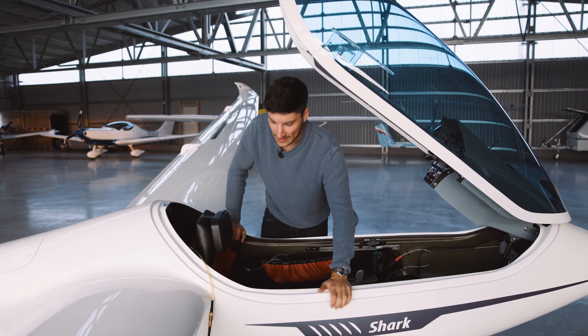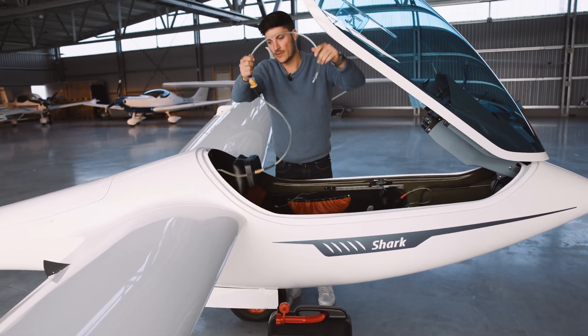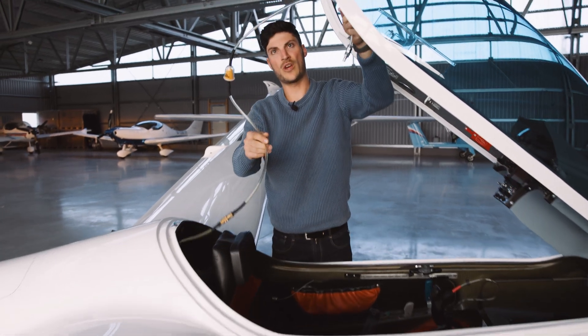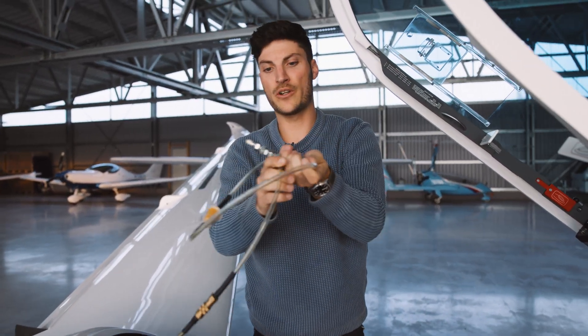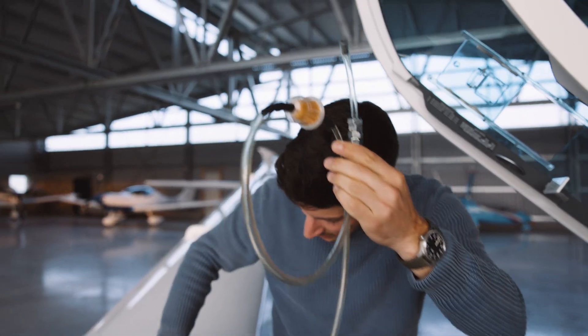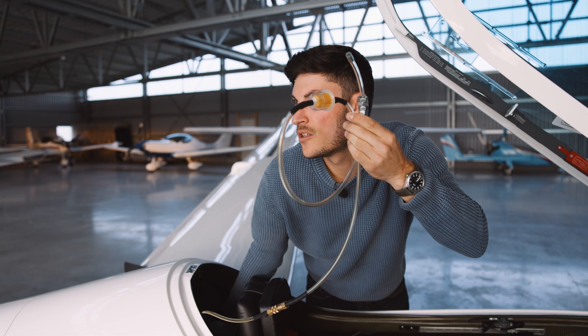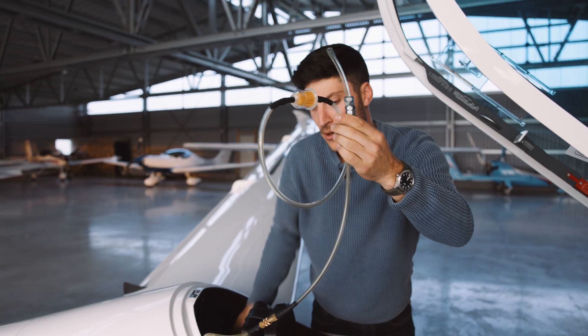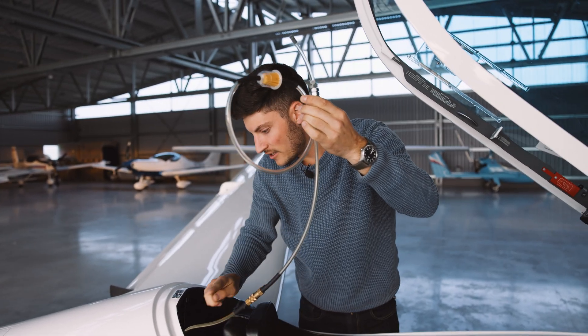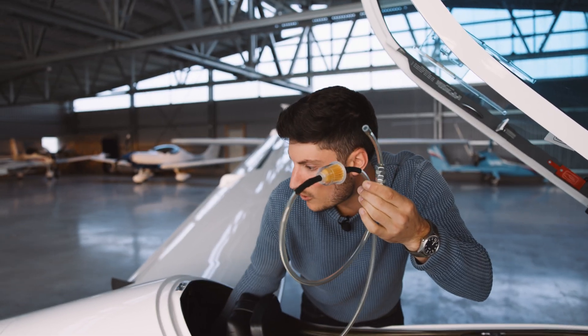The other tip: at the end you will have fuel remaining in the hose, and of course you don't want to store this hose with fuel in it. That's why we put it up like this and then you have a manual switch to turn on the pump — the fuel will flow down here, and when it is empty you can switch it off.